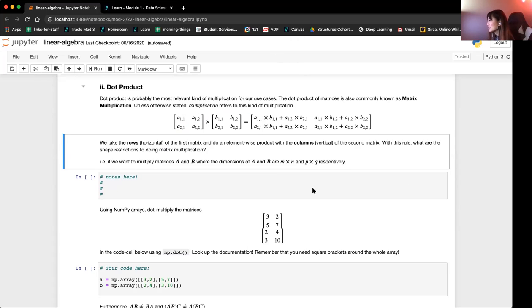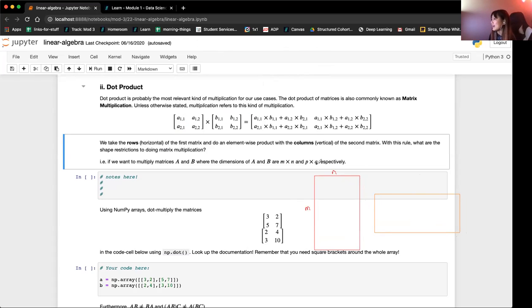So really quickly, let's say I have this first matrix that is this red rectangle. This red rectangle matrix has m rows and n columns. My next matrix is shaped like this.